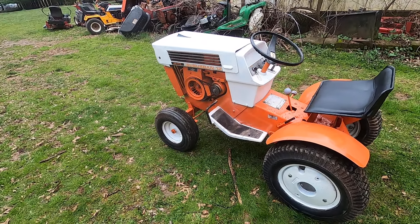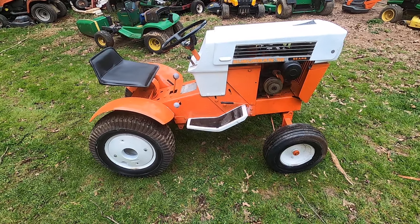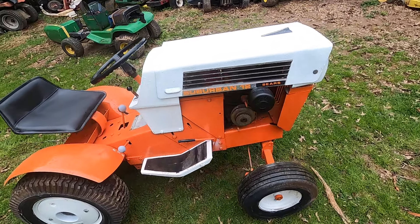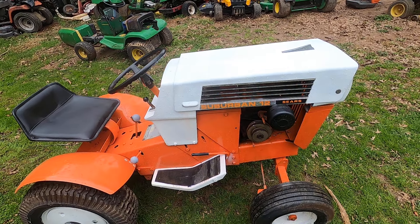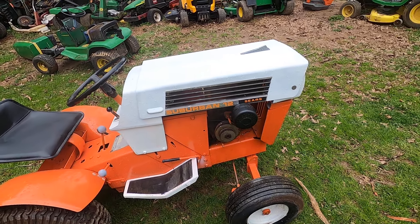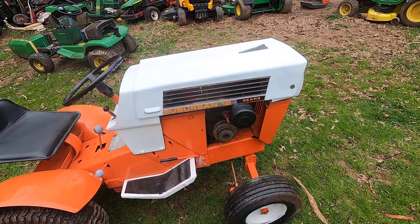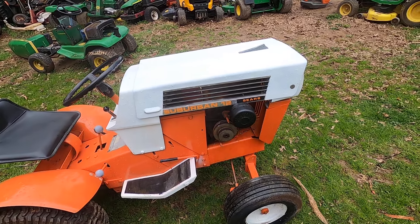It would work your garden, and that's really what separates a garden tractor from a lawnmower — a garden tractor works your garden. You can put a tiller on it and all that kind of stuff; it's just much more heavily built and heavy duty. A lawnmower, you know, is really only good for mowing grass.